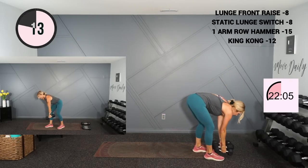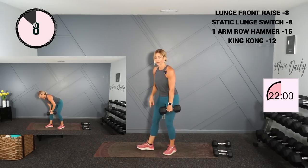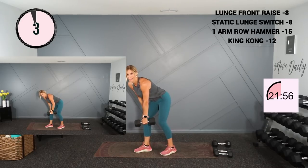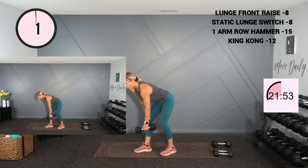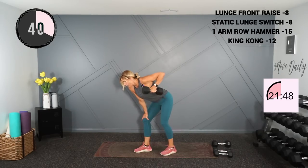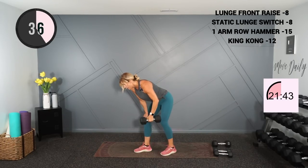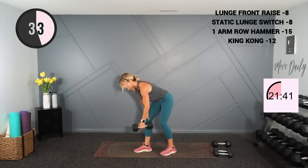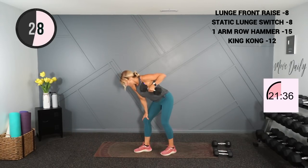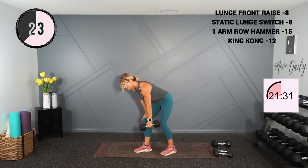I'm going to go with 15 for my one arm row, static. We're still bicep curl, spider curl. We'll row it here, prop yourself up on your leg, and I'll call half. So we row, and then curl right here. Try to make that dumbbell come up by your cheek without letting that elbow jut back. Last one here, switch your side.